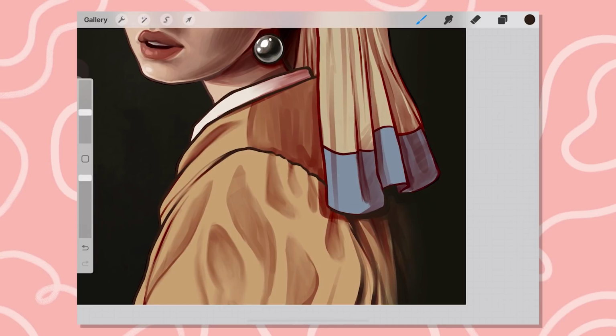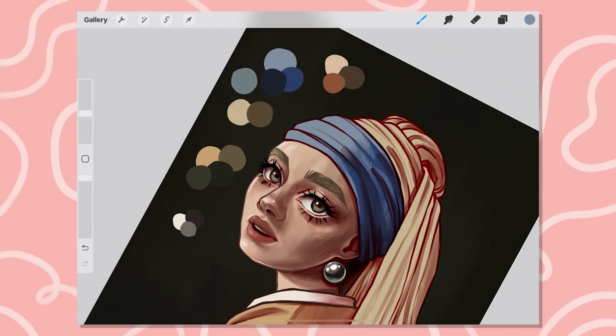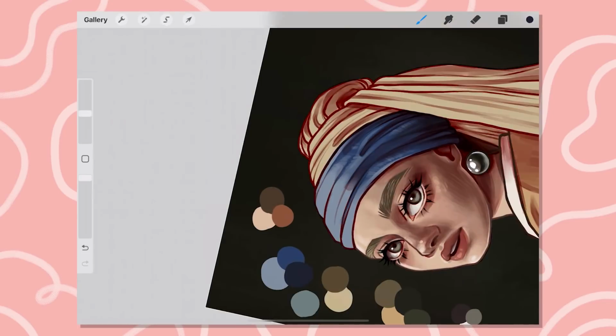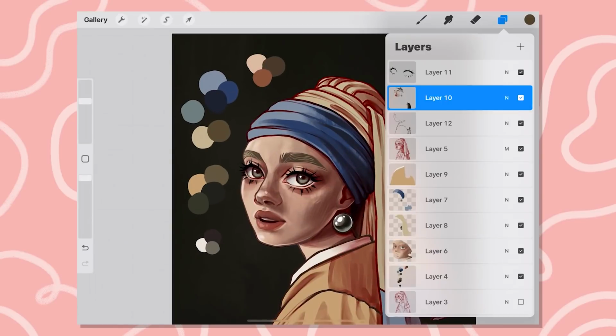It was super fun, not as stressful as the first one that had so many elements and so many subjects. So it was really nice to take it easy on this one. It was just a simple portrait study, and it was really nice using all of these more muted colors and greens and yellows that I'm not very used to using. As you may notice from a lot of my works, I'm more of a purples and blues kind of gal. So it was definitely a nice exercise to use all of these greens and create a very different kind of hue in this piece.